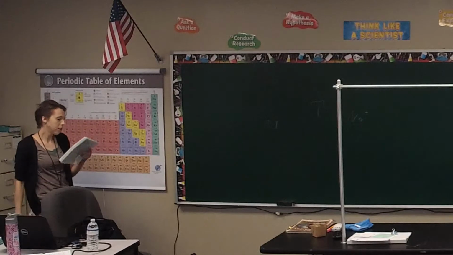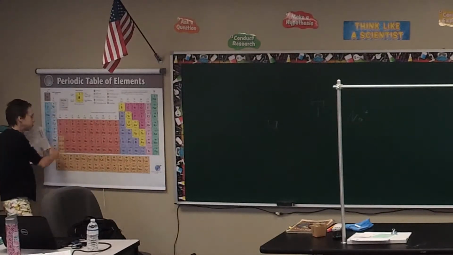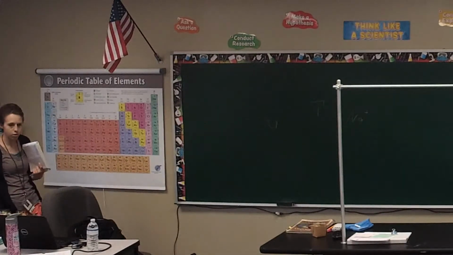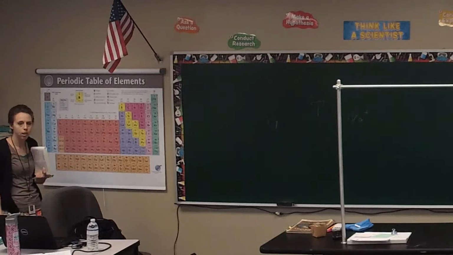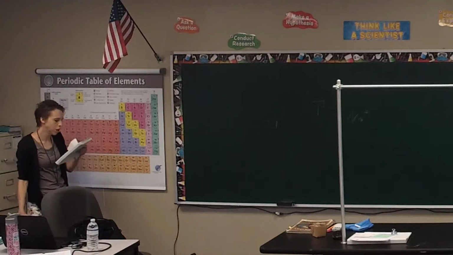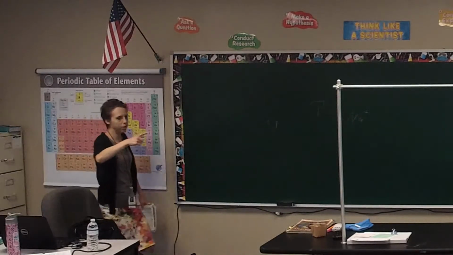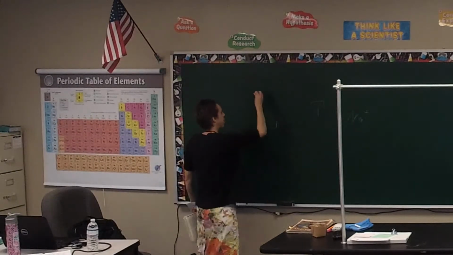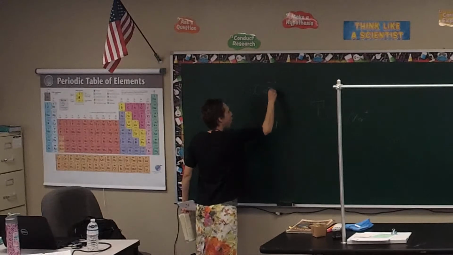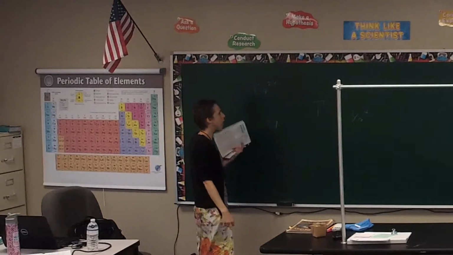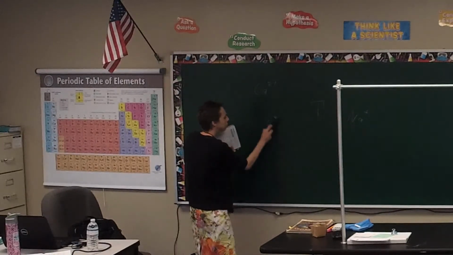Alright, so if you're in group 2, how many valence electrons do you think you want to lose, Ethan? 2. So these will always be positive 2. Again, if you look at calcium, also remember to write on this half of the board because I shifted my camera over. Calcium always has a positive 2 charge because it wants to lose 2 electrons.